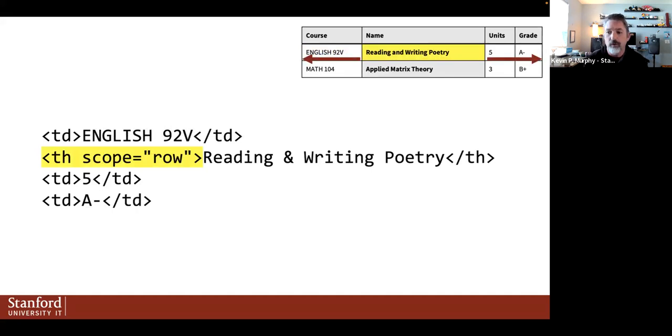Now, if you're using Microsoft Word or PowerPoint or anything like that, you can't do this. And a lot of your little WYSIWYG editors in like Canvas or in Drupal or something may not let you do this either. But if you can edit the HTML, you can absolutely put the TH with the scope of row as the second column or the last column or wherever you want to do it. Should be consistent throughout the entire table. Otherwise, you have some kind of weird table structure going on. But it does not have to be the first one.